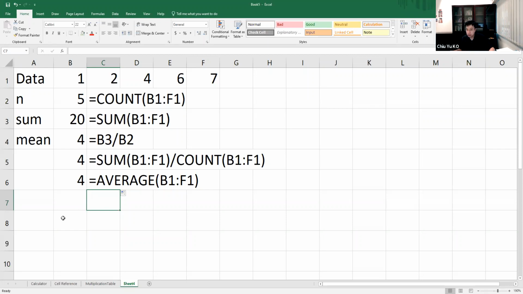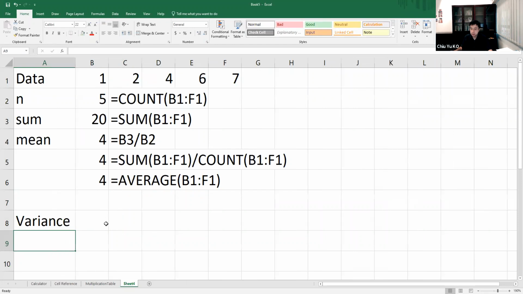So now I want to talk about the variance. Okay, variance. What we want to do is, remember how you calculate the variance: each data point you subtract from the mean, right?